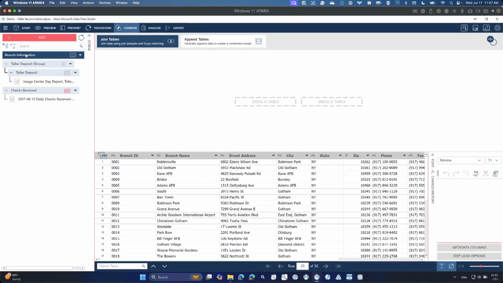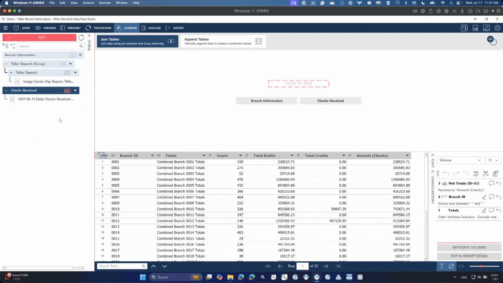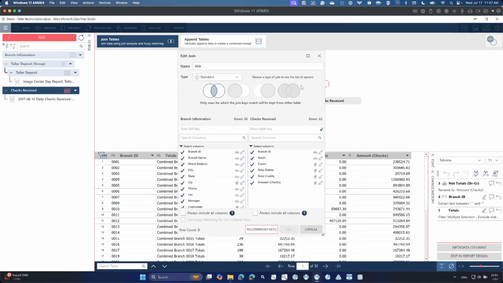As it states here, you can drag and drop any table from your load plan over to the table, or you can simply double click on it. Either one works just fine. But once I have a left and a right table populated, there'll be an option here, click to join. When I select this, it's going to bring up a configuration menu that allows me to select what exactly I want to keep from the two tables.